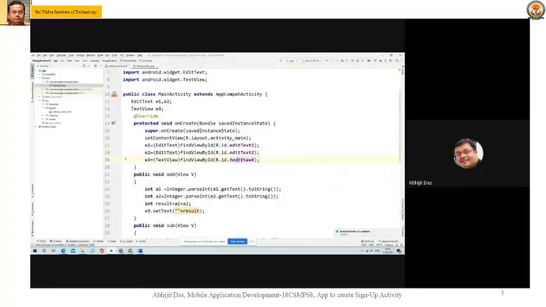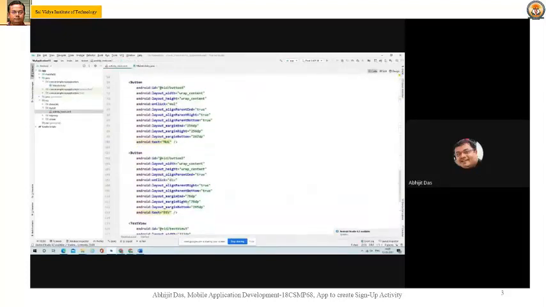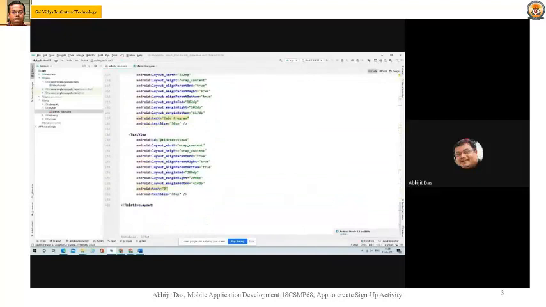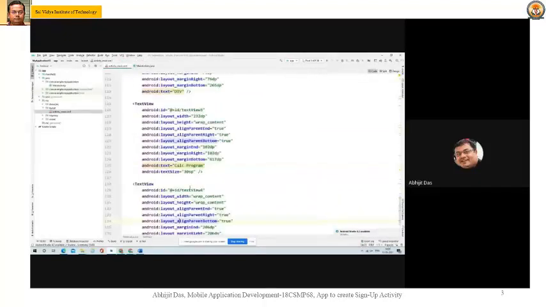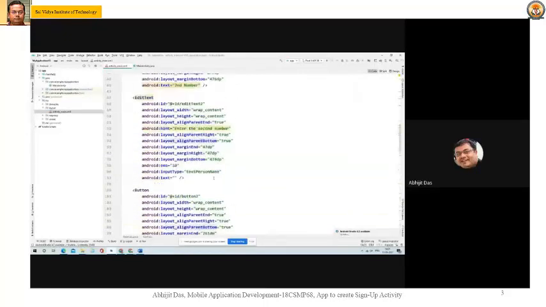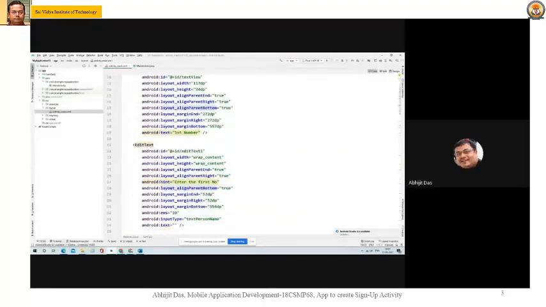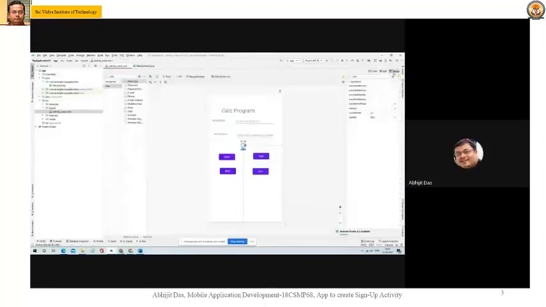Now why is it edit text 4? Because of this text box I have shown you, for example, right now 0. So this text box name has been given as edit text 4. So that's why we are giving edit text 4, sorry, text view 4. If you give the text view something like this or 1, it will not work, because our text view for this one is the fourth one. In the fourth one, because 1, 2, 3, 4 is there, so we are using that 4.